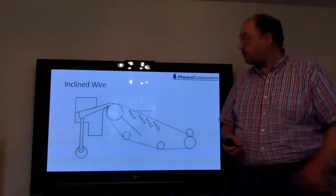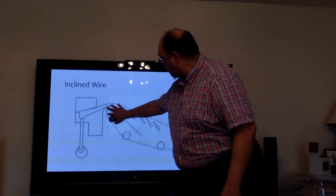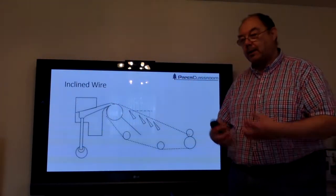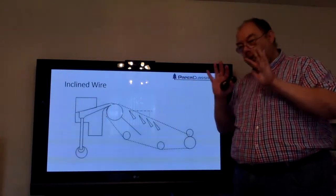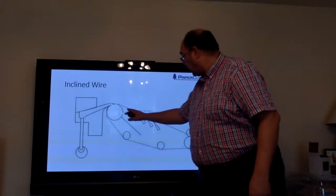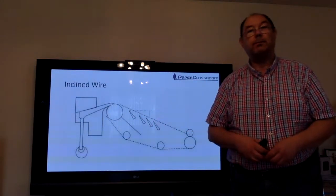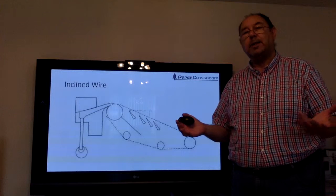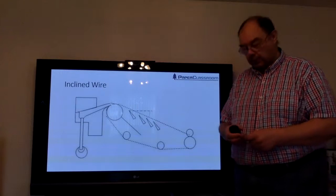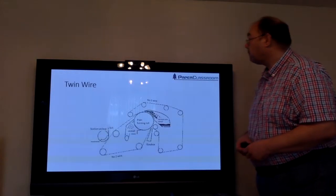It was the inclined wire. So with the inclined wire, you can now push stock through the wire, and at the same time, you can have some suction device on the inside of the wire, so you can pull the wire through. So you've got this pushing action and pulling action, dragging the water through. As the wire extends down here, you've then got these very aggressively angled foils. On a typical foil drilling machine, foil angles are between 0 and 3 degrees. On an inclined wire machine, foil angles can be up to 25 degrees. But even that wasn't quick enough.